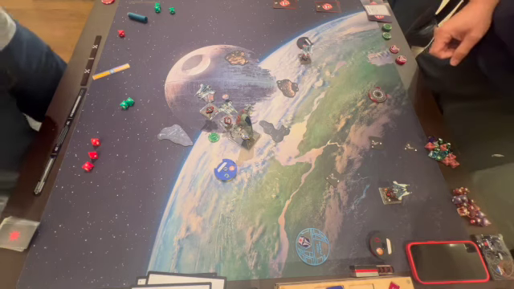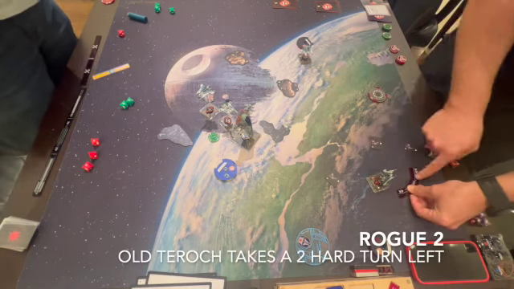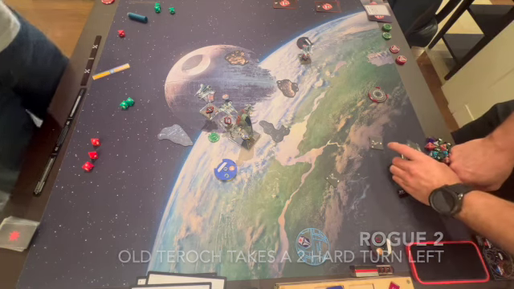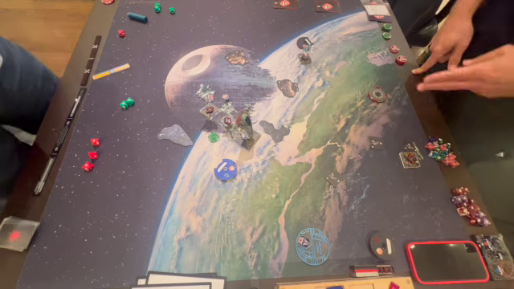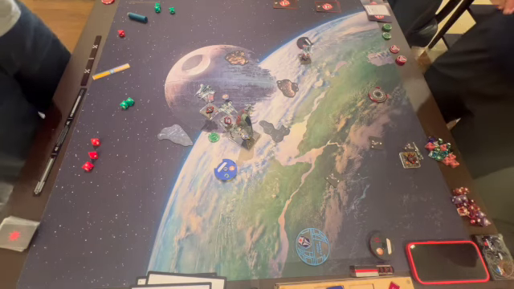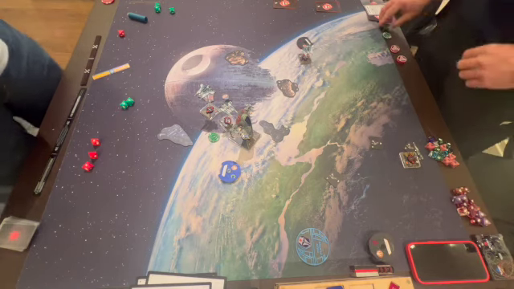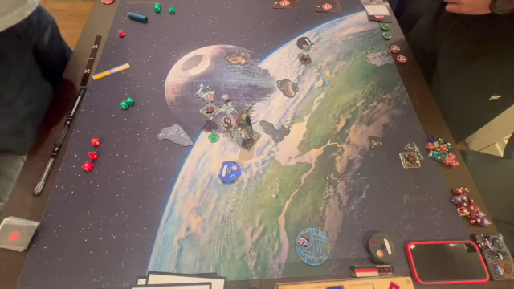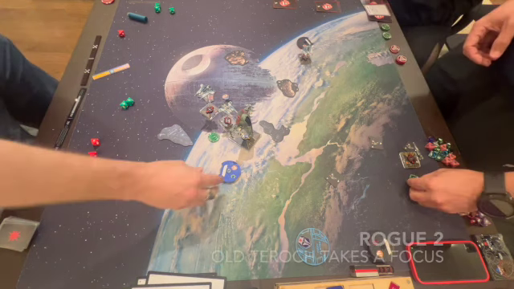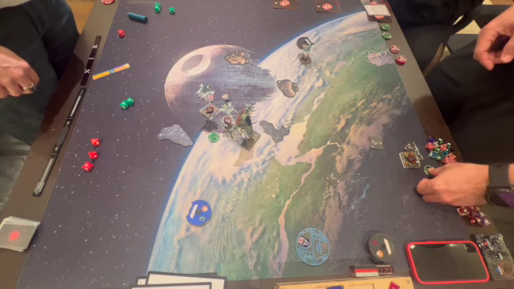So, in which case, we now switch on over to Old T. Old T taking a 2 hard turn left, and as you can see, I was successful with one of them being able to go ahead and have Old Terok land on cargo ship number 2. However, cargo ship number 3 may be done for depending on how the dice treat us. So, now we go ahead and see that Old Terok is taking a focus.